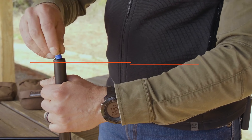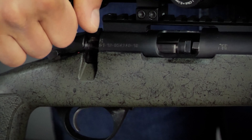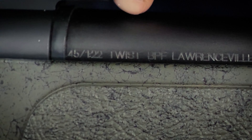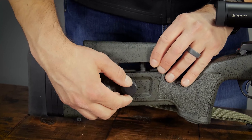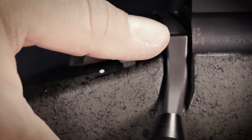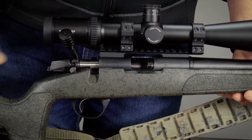Other highlights include a nitride-treated 416-grade stainless steel Bergara barrel that is free-floated for maximum accuracy. The new VariFlame breech plug uses a large rifle primer and is designed for use with Blackhorn muzzleloading propellants. The composite stock features an internal aluminum chassis adjustable for both length of pull and comb height, and these rifles come with both a self-deploying compact ramrod and a one-piece range rod.